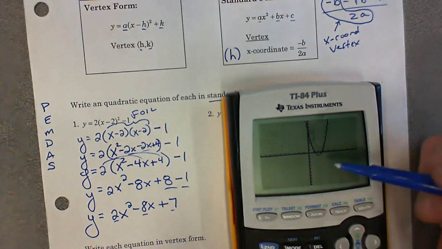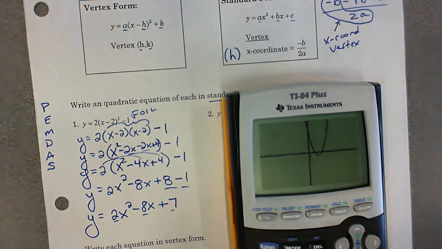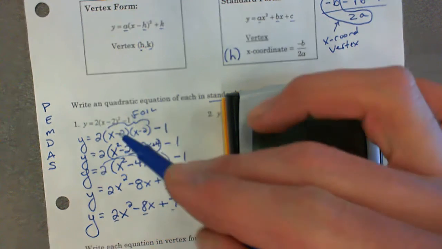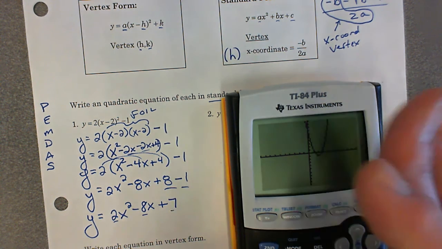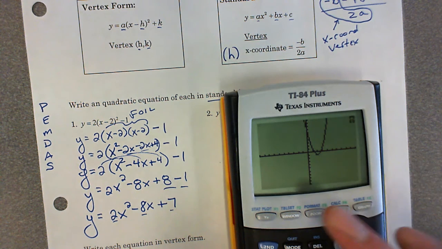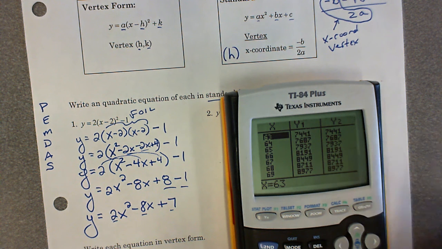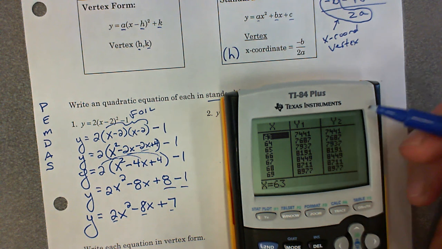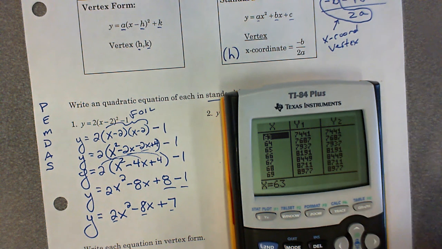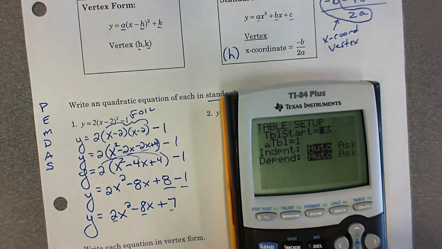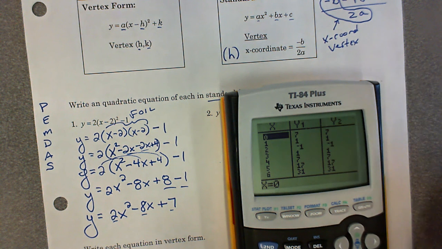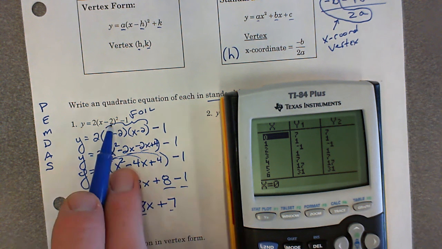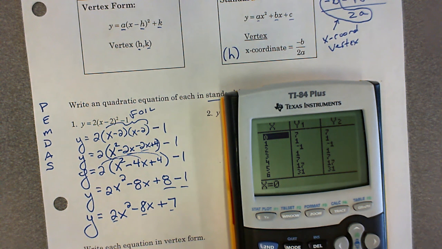you can see I get only one parabola. Now, it doesn't mean that that has to be the exact same parabola, but it might be the same parabola. And we can tell for sure whether these two equations are the same by going to the table of values. And in the table of values, if you look, the y values here and the y values here are identical. Even if we set this at 0, go back to the table of values, see all the y values are 100% the same. So this equation and that equation have to be the same equation. Okay?